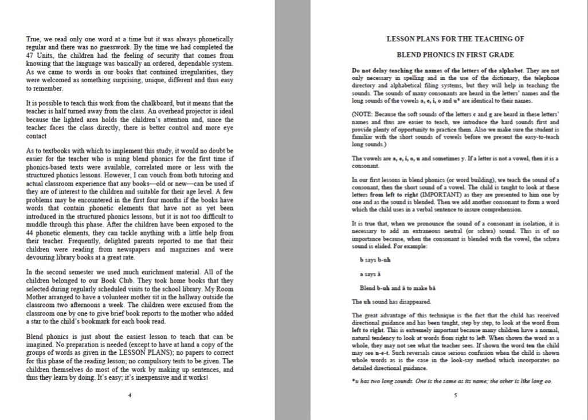And in the next 4 units will introduce the rest of the vowels. So by the time they finish, that would be unit 4, they will know the whole alphabet. All right.